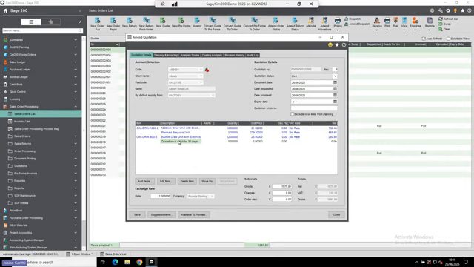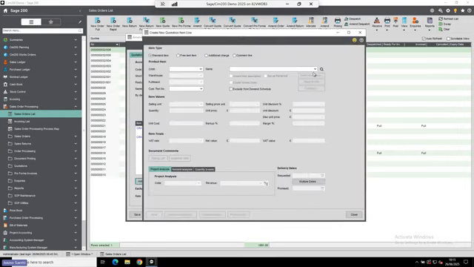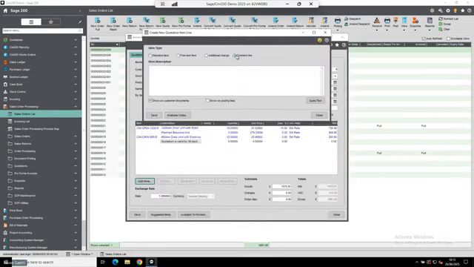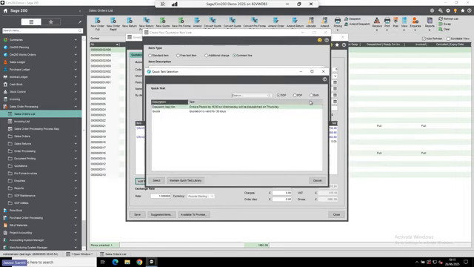What you can have is, if I add an item and a comment line, most of you would be using comment lines, but we have also created a quick text library. So because I'm on the sales order side, I will have a library of commonly used sales order quick text comment lines.